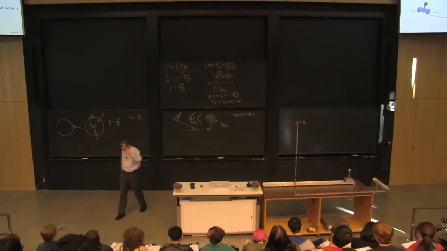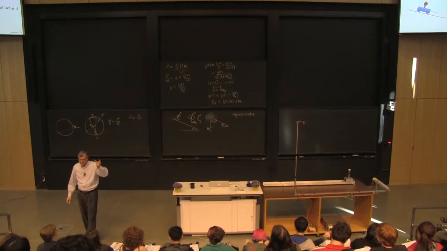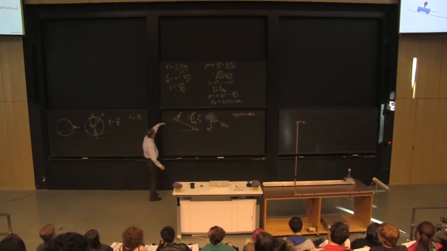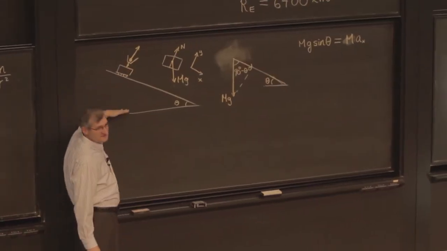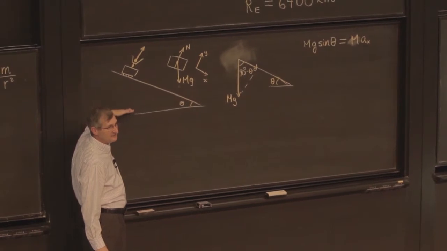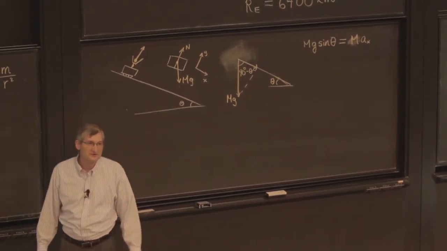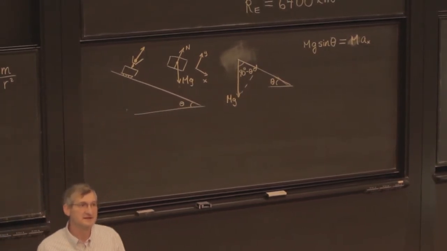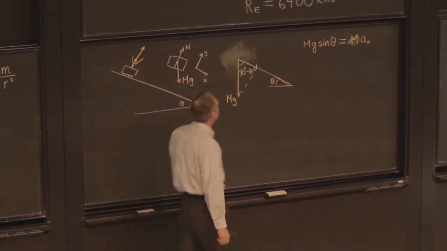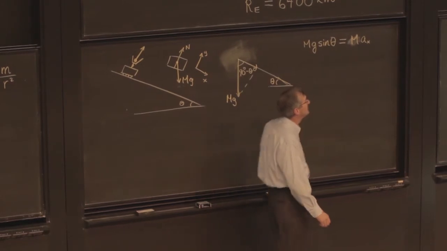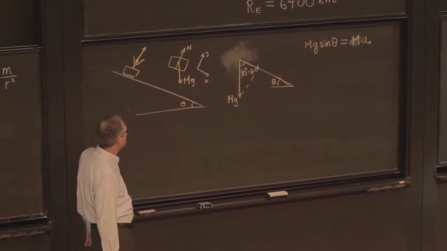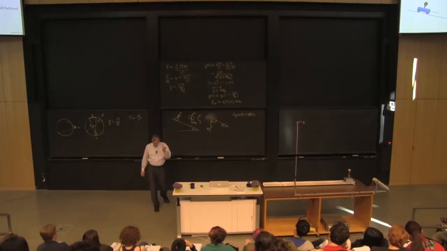And I always cheat on these things, so let me describe the method of cheating again. If we just imagine that theta goes to 0, is there any component of gravity along the direction along the rails? And then the answer is no. So I need the trig function that goes to 0 when theta goes to 0. And so that gives me confidence that I have the right thing in sine theta.